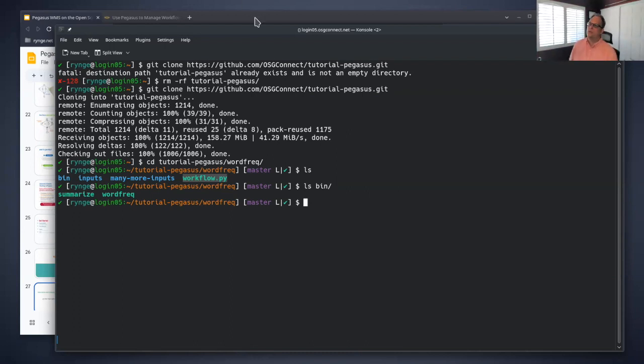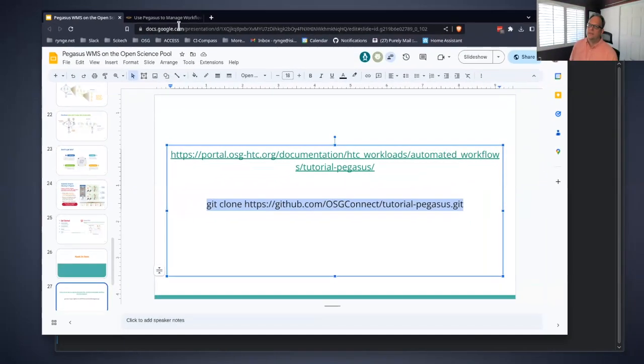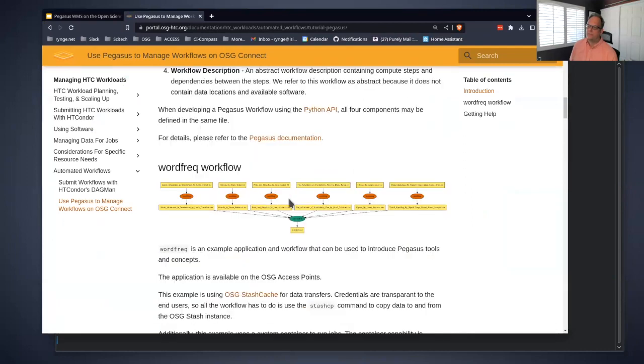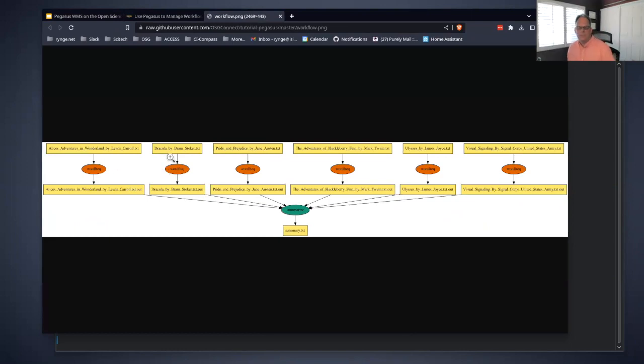And what we're trying to do is make this workflow here. I know this is small, maybe too small to read, but the inputs here are a set of ebooks in text format. So Alice in Wonderland and Dracula, right?